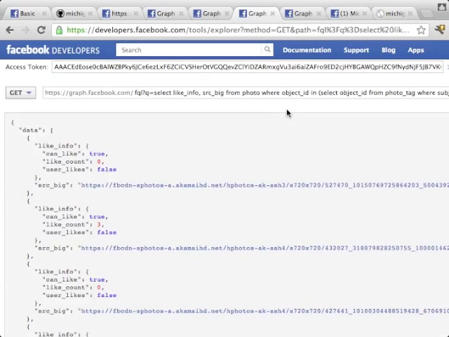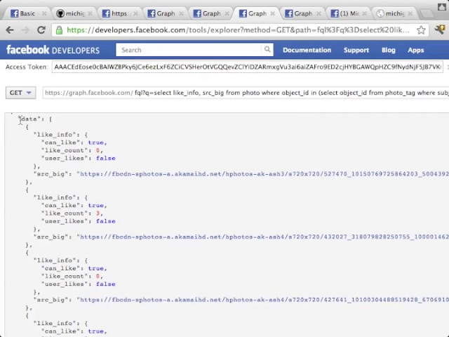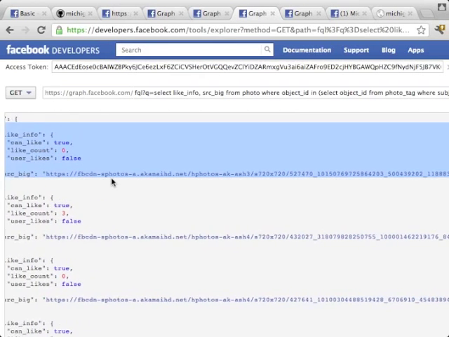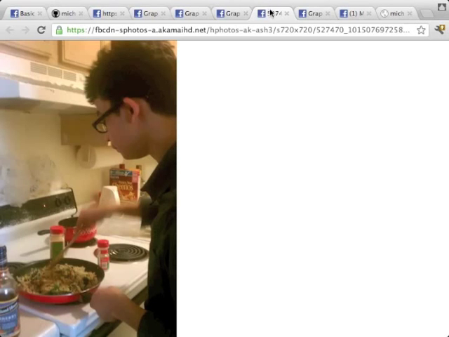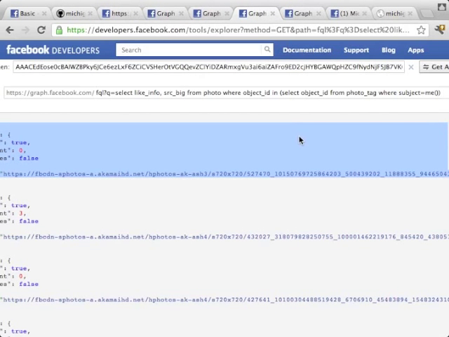Here's what I get as a response: an array of these objects where I have like info, no one really liked this one, and the image source, which if we click on that, we get the image.